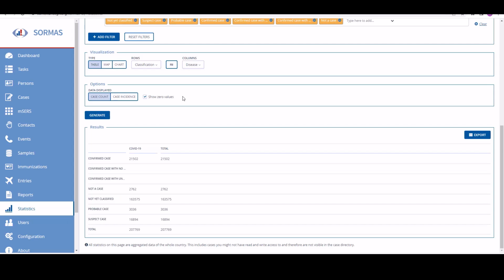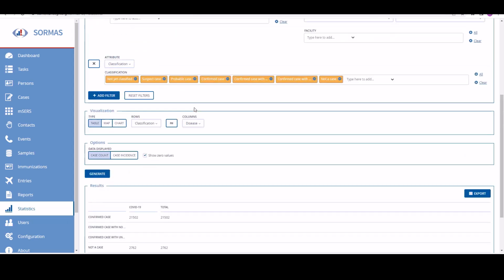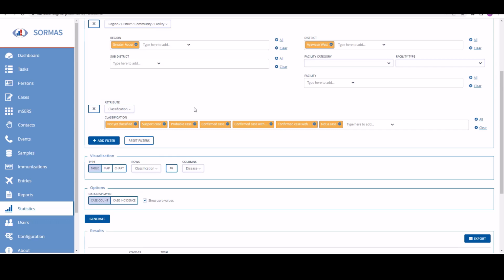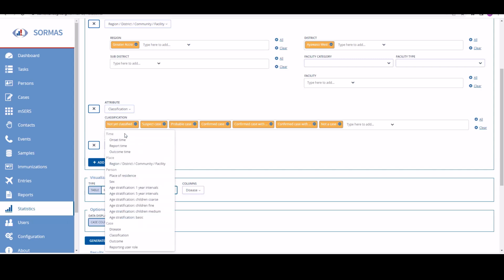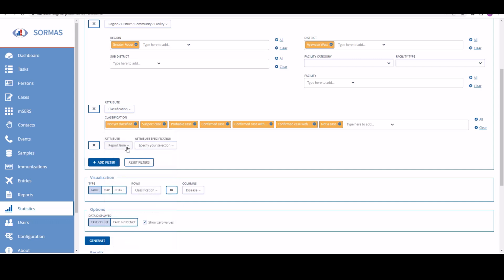Let's go back to our sieve, the filter, and add another level of distinction. So we go back to our filter at the top and click on Add Filter. Select the attribute Report Time. At the attribute specification, select Year.